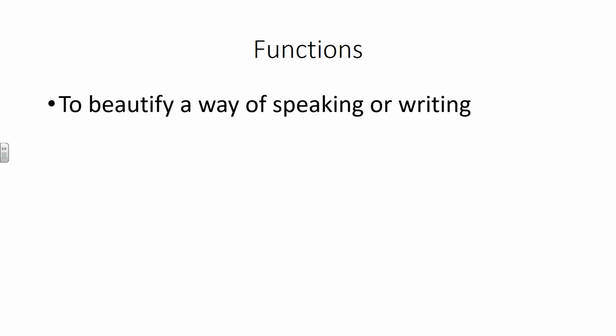Now, why do people use metaphors? What is their function? Well, there are several. We're going to discuss the four main types here. The first and primary way why people use metaphors is to beautify a way of speaking or writing. It gives beauty to a word. It gives beauty to speaking. It gives beauty to writing. That's why poetry uses metaphors. This is the primary function of metaphors.